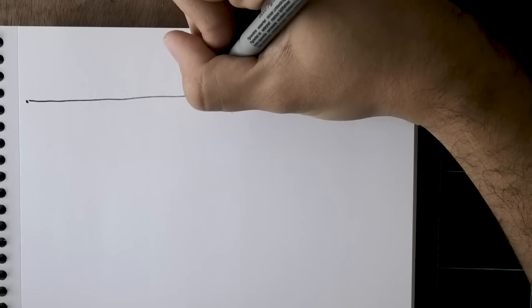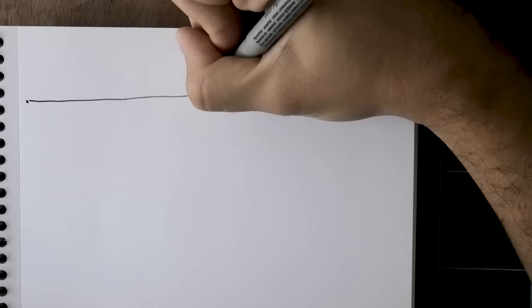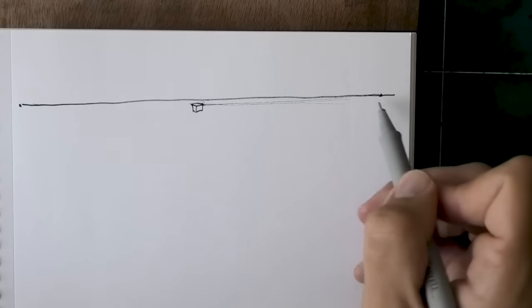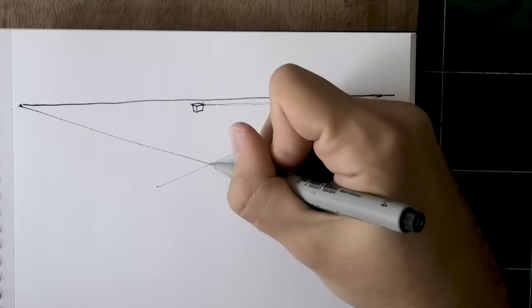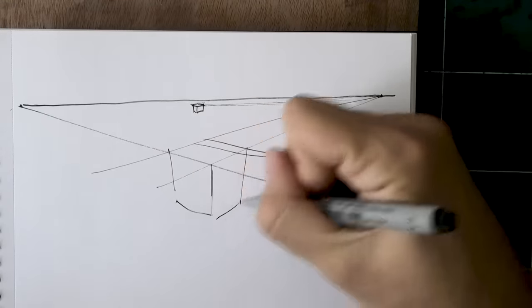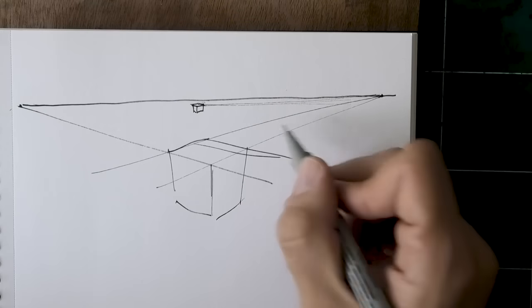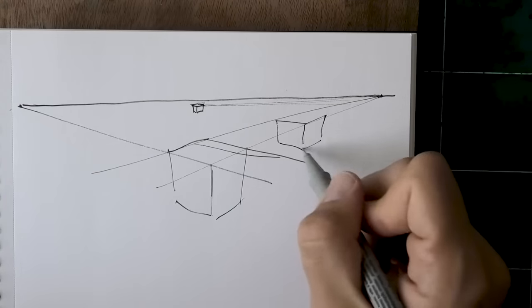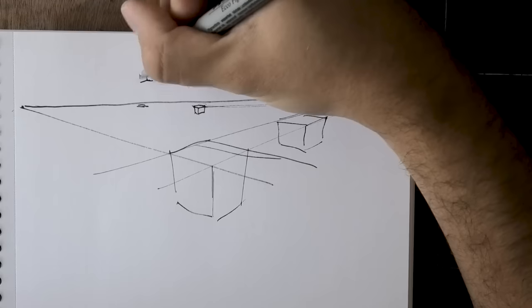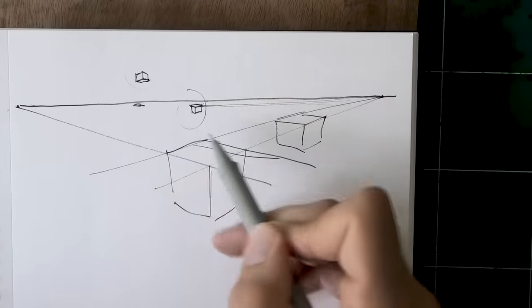Let's say we have this horizon line and two vanishing points, right? Now, if we have a cube here at the very distance, look at how insignificant the vanishing points become, because these angles are all super similar. So you'll barely have any convergence. Now, if you bring it closer here, you'll have a cube that's a little closer to us, right? That's when it becomes a little more important to show these things. But from far, it's not as important, right? You can fill in this imaginary space with boxes and cubes, and you'll see from afar, it just isn't as important, even if it's going to float in the air, right? The convergence is just not as significant when the cubes are far away from us.